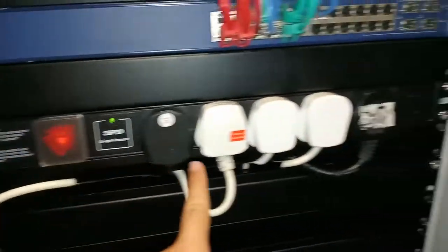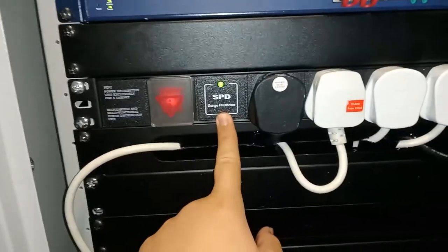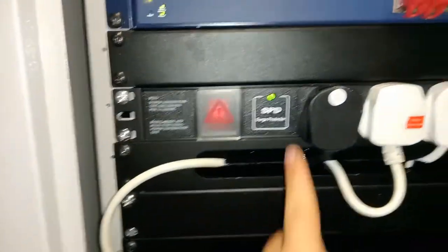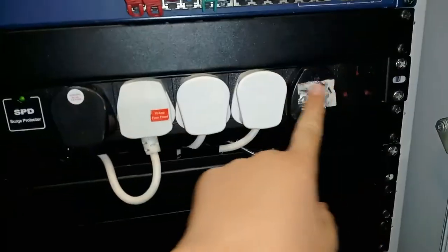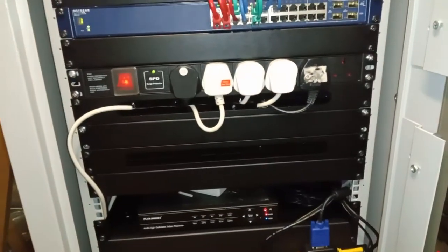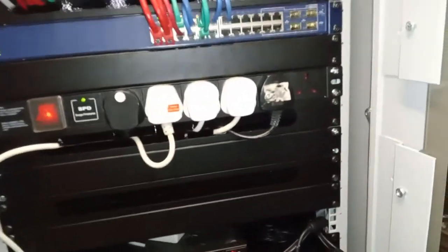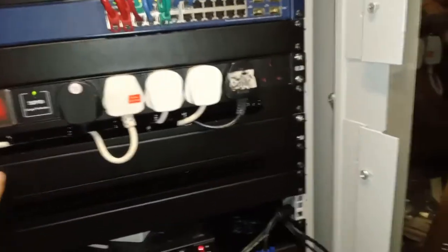Then this is the PDU, which stands for power distribution unit, and it's also got a surge protector in, actually. That's the wrong way around. I just noticed this, so I want to get a second one, which would go here. That breaks power off to the entire cabinet. We don't have a UPS as well. I'll explain a bit more about that later, but when we get a UPS, I'll put one there, and there'll be one on the UPS, one not.